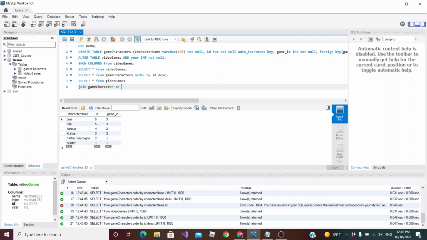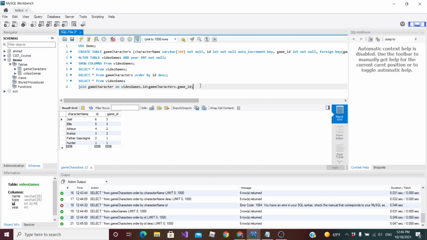ON, very important, video_games, that's the name of the table, dot ID equal game_characters dot game_ID, semicolon.